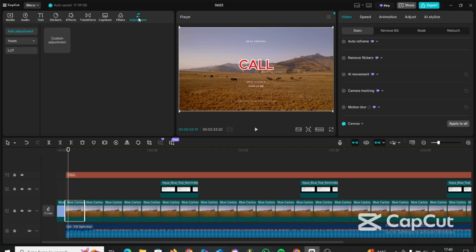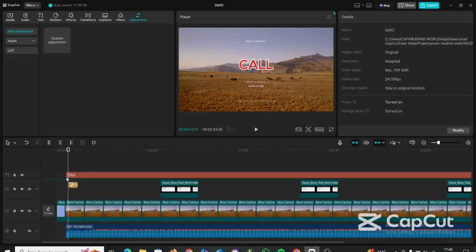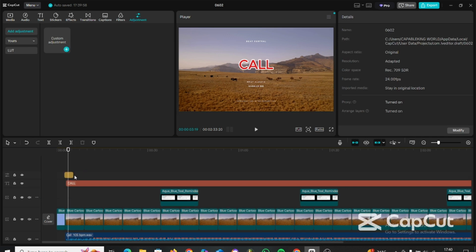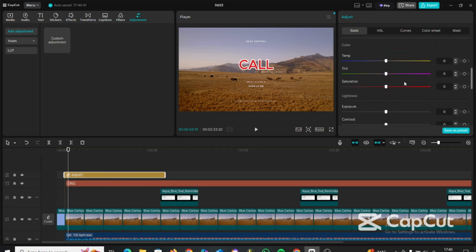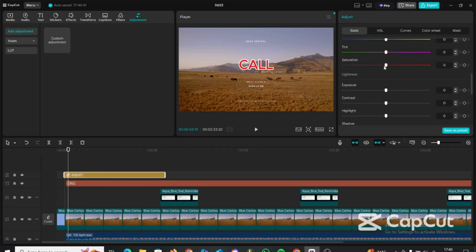just come to adjustment, and I will bring down this adjustment here. I'm going to add it to extend it so I can play with it. So I'll just play with the colors, the saturation, and every other thing.